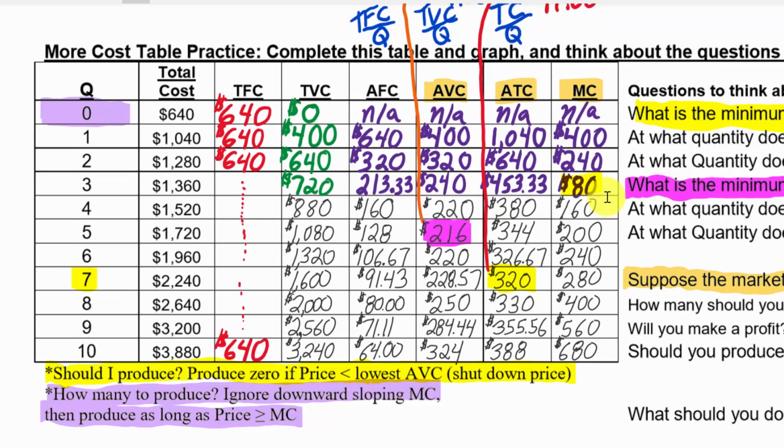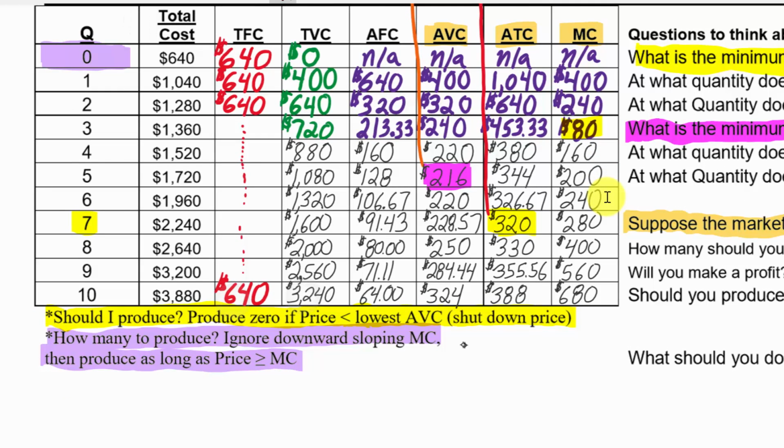So if the market price is $300, let's write this down here. So price equals $300. And you can sell every unit for $300. We ignore these first two expensive ones here, and we start asking the question at unit 3. If I can produce the third unit for $80 and sell it for $300, is that a good idea? Absolutely, that's a good idea. Okay, so we'd want to produce the third. Of course, we have to produce the first and second to get to produce the third one, right? We can't just skip over those.